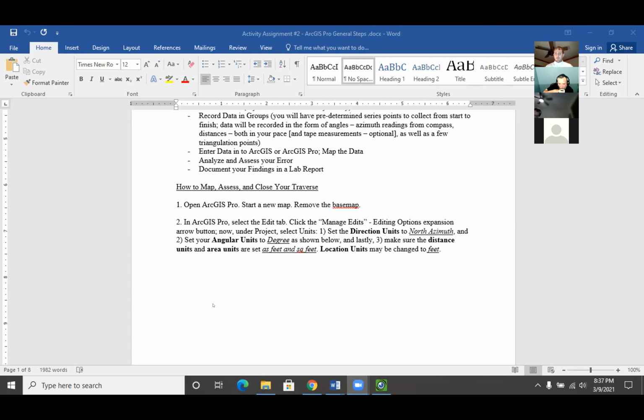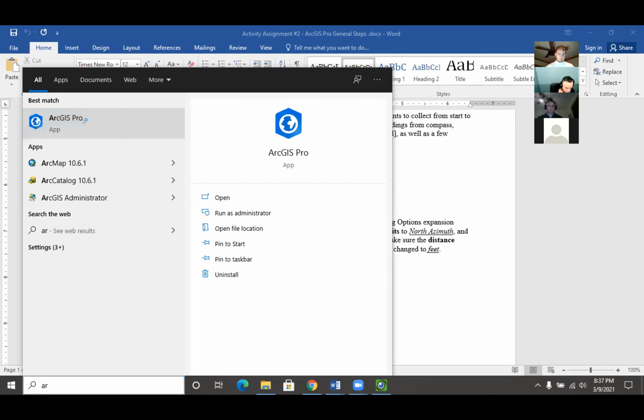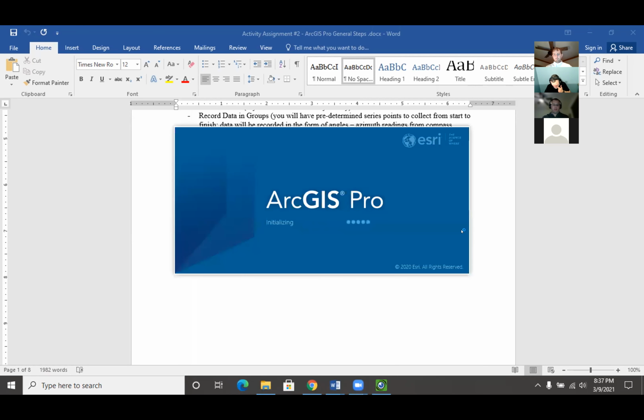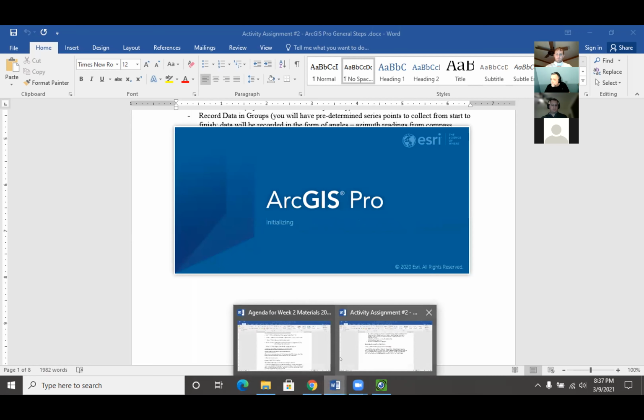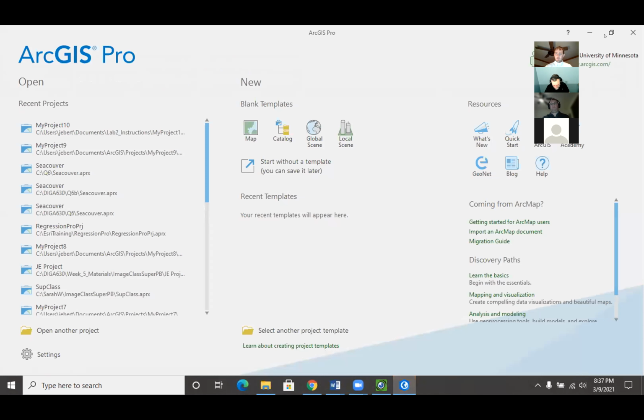Okay, let's go ahead and start up ArcGIS Pro. And so as you are waiting for my session to start up, first thing, if you want to actually start working ahead, you can do that while mine's booting up here. So open up Pro, start a new map, and you may need to set a directory here to work from, and that's fine.